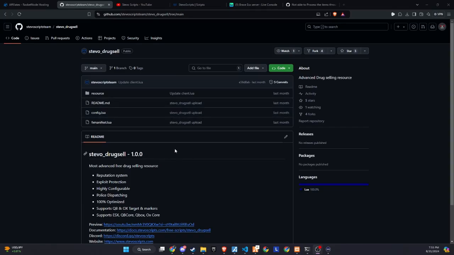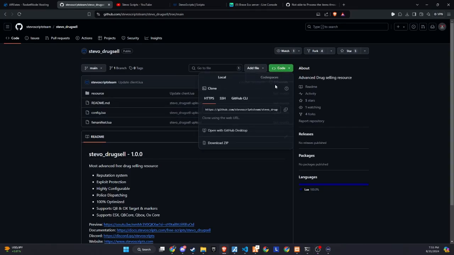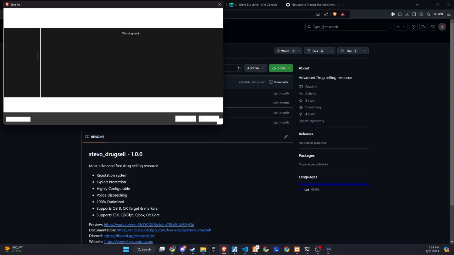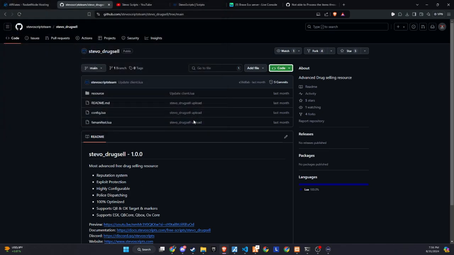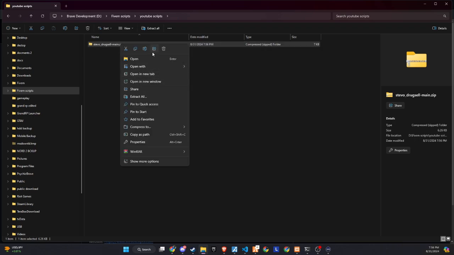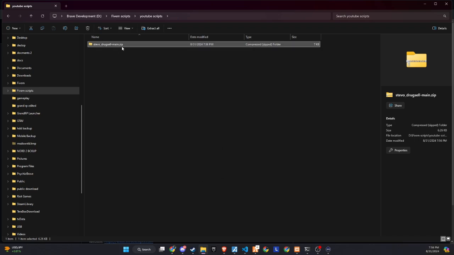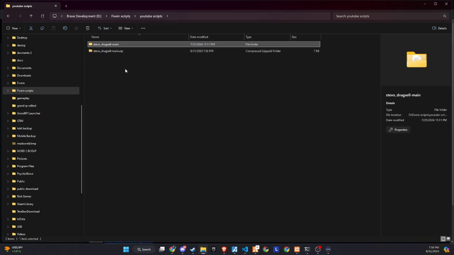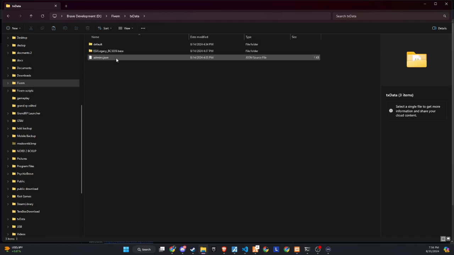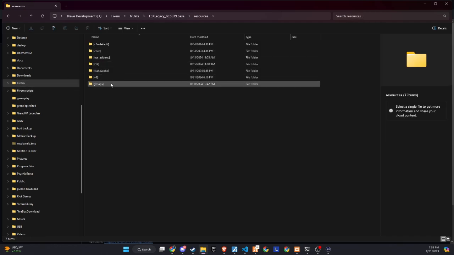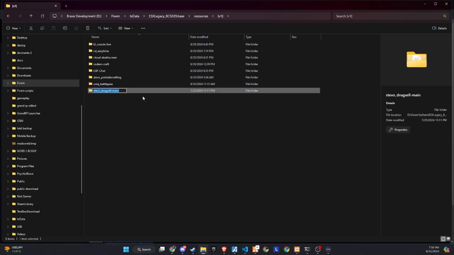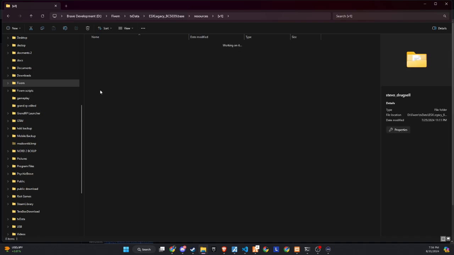To kick off the integration of this dynamic update into your 5M server, begin by heading to our GitHub page. We've made this step straightforward for you by placing the link right in the video description for easy access. Upon reaching the page, proceed to download the folder. Once downloaded, unzip the folder and then copy and paste it into the server directory that best fits your configuration. The subsequent step requires a minor adjustment. Simply eliminate the word main from the folder name to guarantee a seamless setup process.